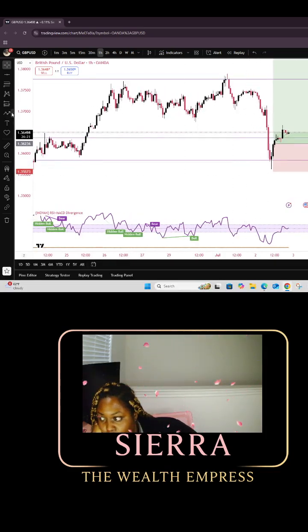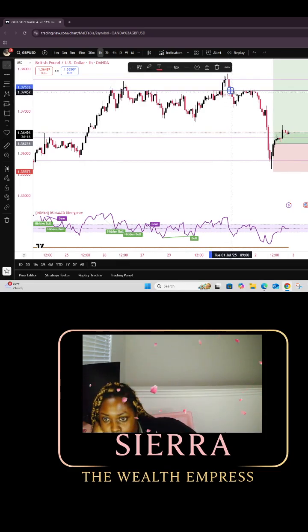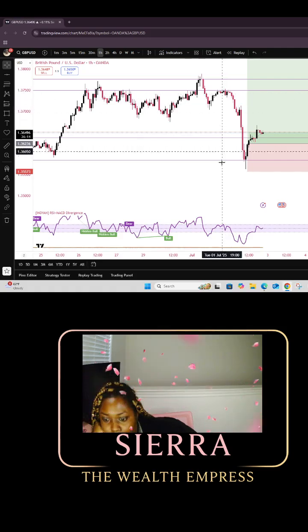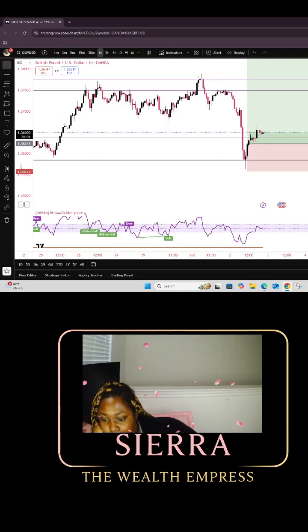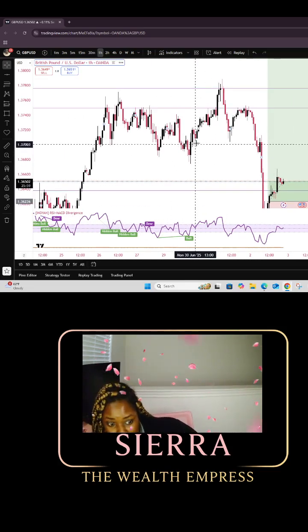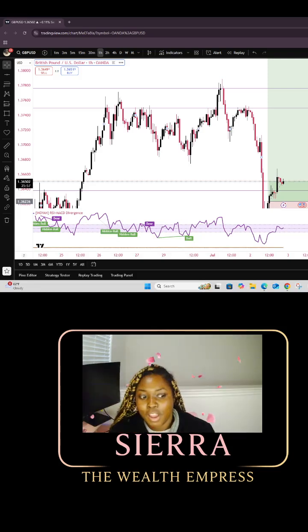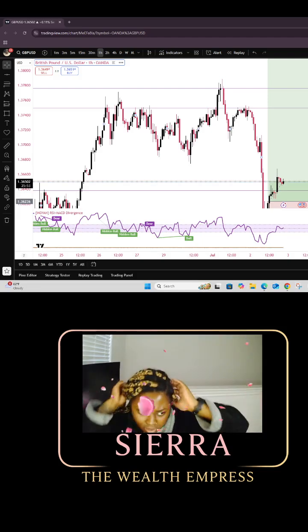So this was my zone here, my fair value gap. If you look right here at the bottom, you got a little M, and this was my second point, that black one. Then I got that engulfing candle and I was like, heck yeah, let's do it. So M's and W's on this indicator, especially on a zone. Remember, wait for it to get to your zone. Yeah, this is Forex, but you can use this with any chart.